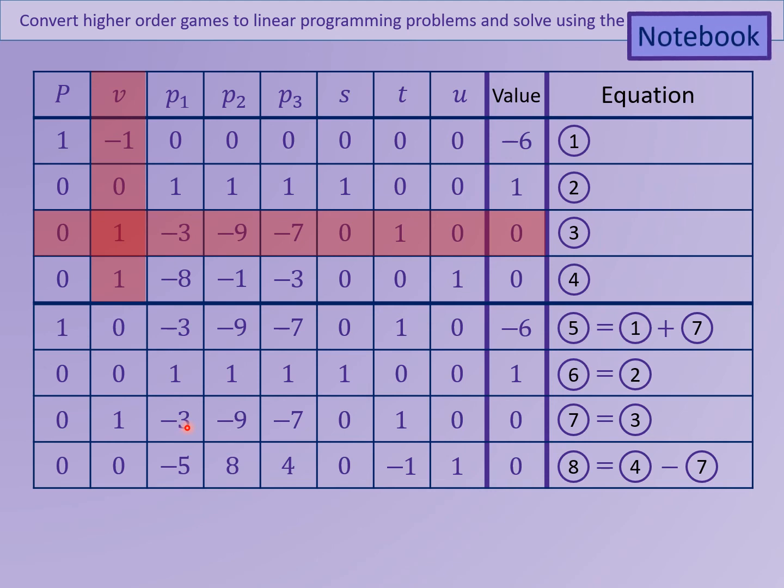Minus 8 minus minus 3, so it's minus 5. Minus 1 minus minus 9 is 8, and so on, all the way across. Right, so there we go. I've done one iteration. Is it optimal yet? No, because you've got negatives in the top row. So therefore, we need to do another iteration. Now, at this stage, it might be worth pausing and having a go at an iteration yourself to practice your Simplex Tableau. And you can check with my answer. If you're not feeling comfortable, you might want to see me do another iteration first.